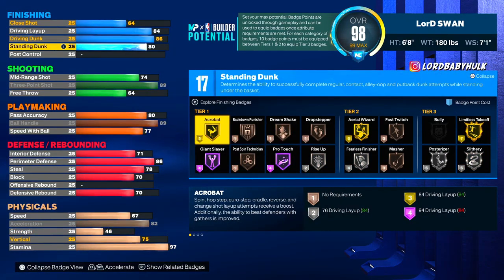Now look at that damn finish. 17 finishing badges, so we can get limitless takeoff, you know, off rip. 80 standing dunk. We have silver rise up. Gold acrobat, very OP. Hop step, spinning layup, spinning anything, you know, all this acrobat stuff. Sometimes your dunks don't go up and it switches to the layup a lot. So to have an 84 is going to help you out tremendously. Hall of Fame Pro Touch, Silver Posterizer, Silver Slithery.